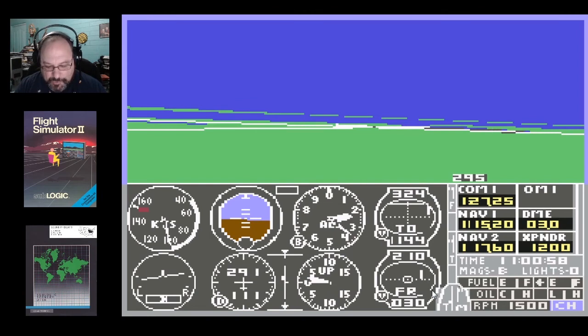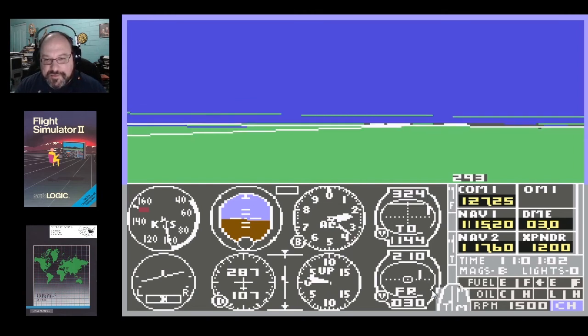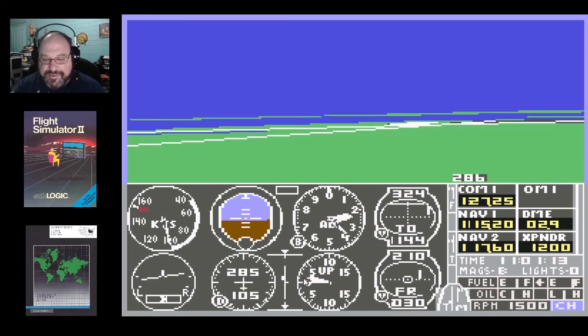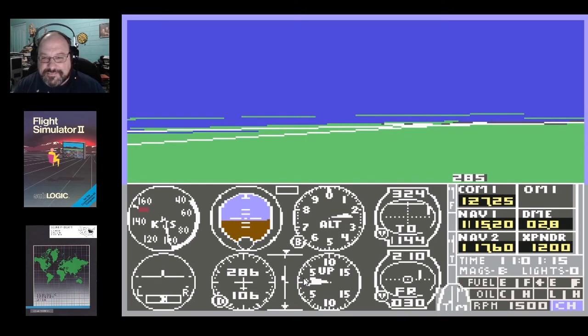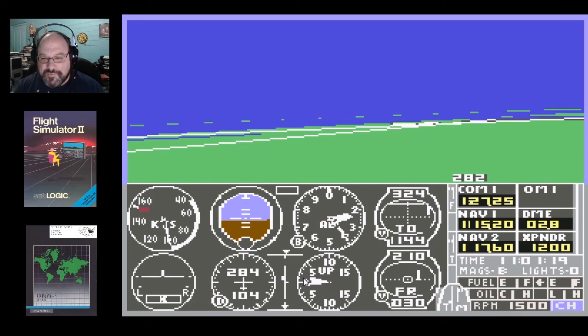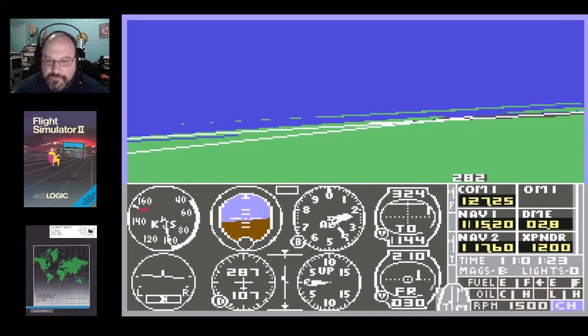I see the airport! I see it. It's right here. It's right there. Now the question is, can we line up with it? Oh, this is going to be interesting. Okay. Let's drop down some flaps. We're probably going way too fast here.